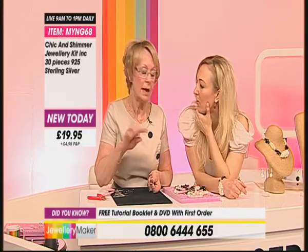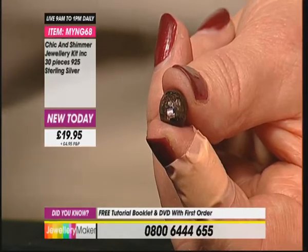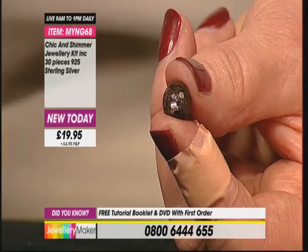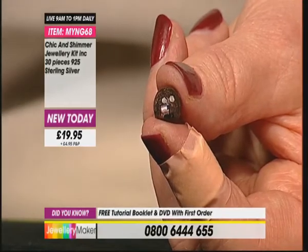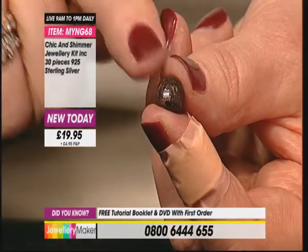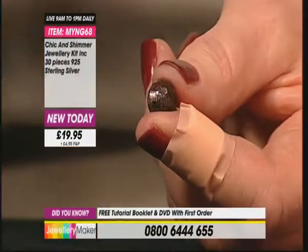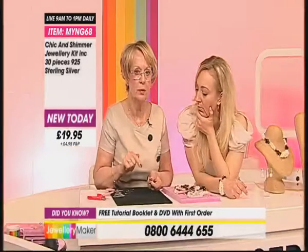Yeah, much easier. If you put a stopper bead on each end of your beading thread, that's the illusion technique. Go into the bead and then chase it back round, bring it back round and go back through it again. So you've got two stopper beads so they don't fall off. And then pop all the beads on until you're happy with the pattern and then put the clasp on.